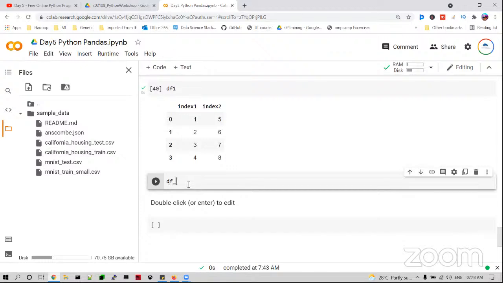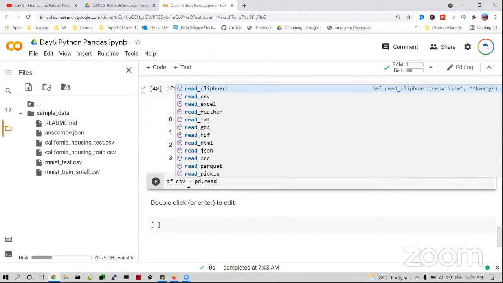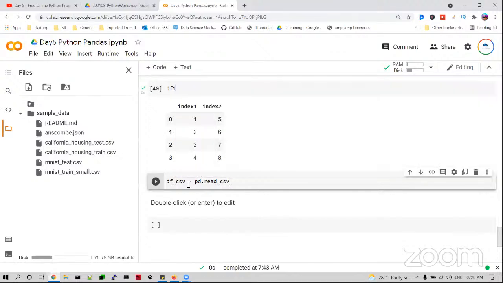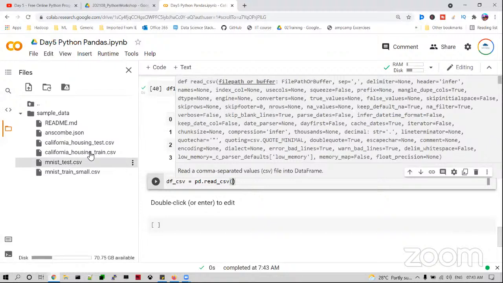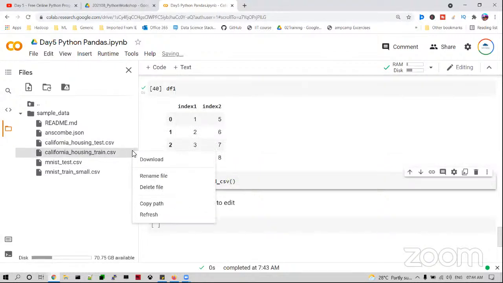Using pd.read_csv, I just declare this one, so we can see how much data it is.